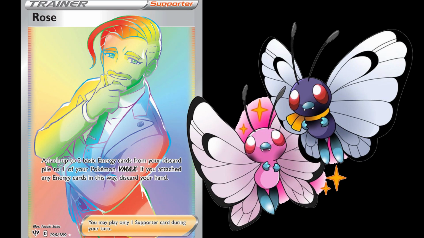Rose Week continues. The amazing Rose is going to help out Butterfree VMAX. And stick around for two amazing games where one, Butterfree VMAX prevents the opponent from taking a single prize in his victorious win. And then another one where the opponent basically KOs themselves. Let's look at the deck list, shall we?